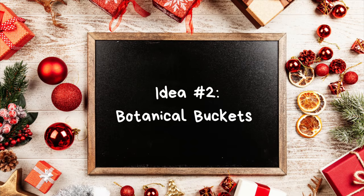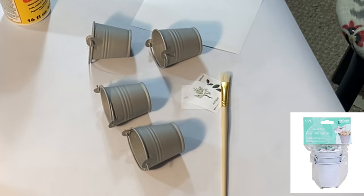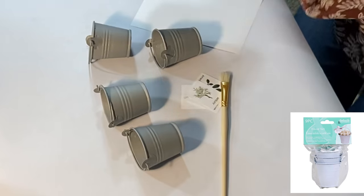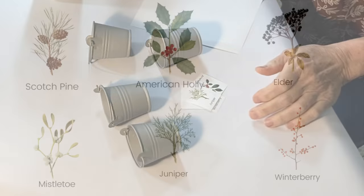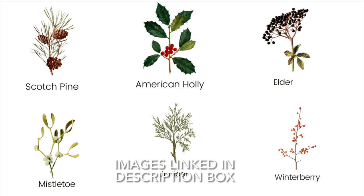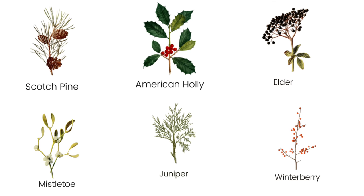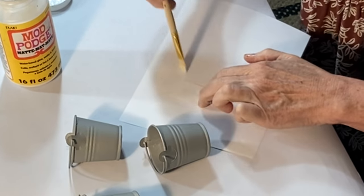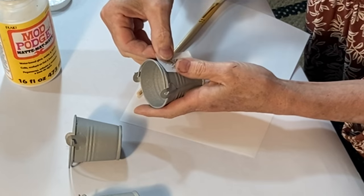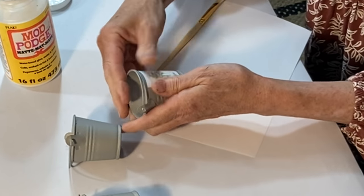Here's an ornament idea for those of you who like using supplies from Dollar Tree. Buy a package of those tiny buckets and spray paint them whatever color you like. Print out these botanical images that I made in a small size to fit the buckets. Apply Mod Podge to the back of each botanical label and adhere it to the side of the bucket.